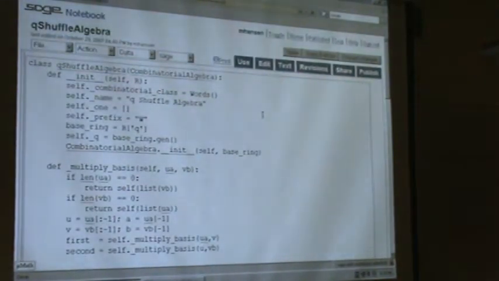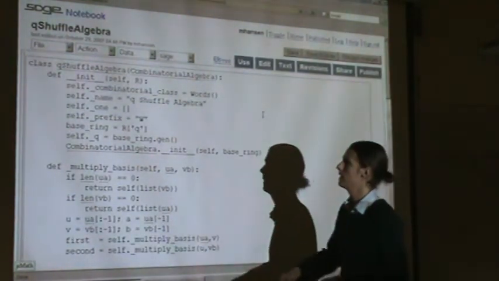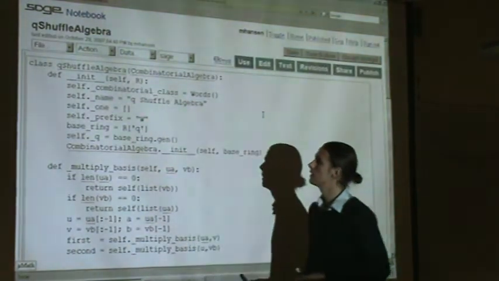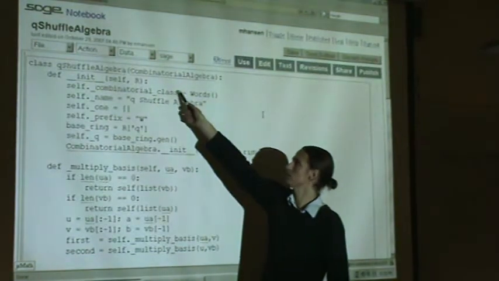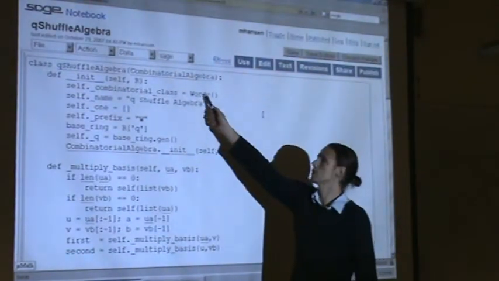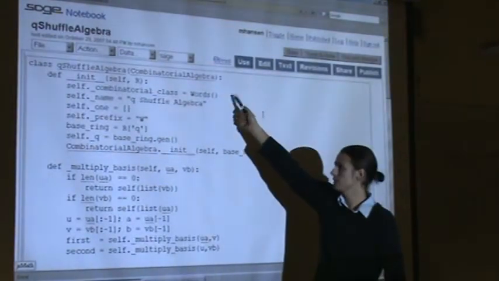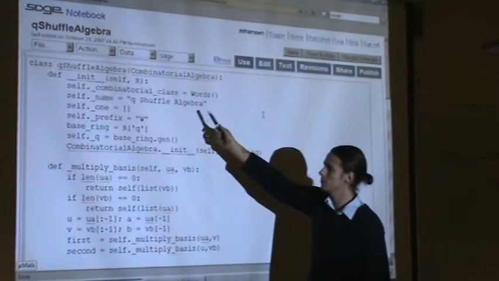Okay, so there's a couple parts to it. The first thing is the init method, where we take some base ring R, and we set the combinatorial class of this algebra. Here, it's just going to be words. So this corresponds to some combinatorial class object in Sage. The name of it is going to be the Q shuffle algebra.